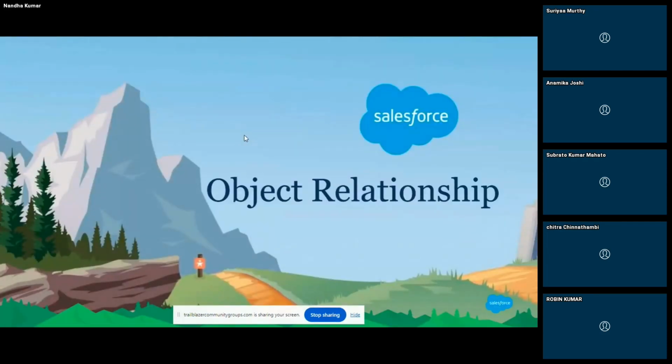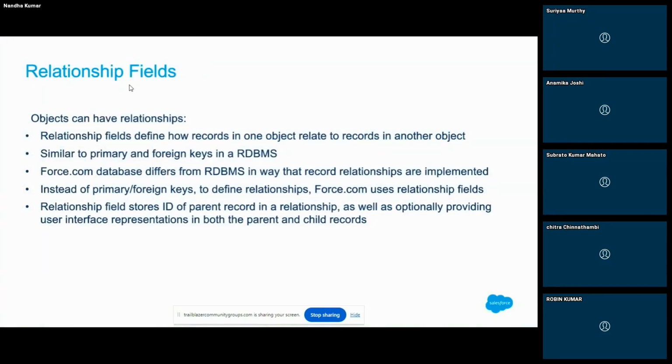Okay, so object relationship. In Salesforce, we can establish relationships using lookup and master detail relationship. Okay, so basically you guys are aware of what a relationship field is. It's the same as the relational database system.